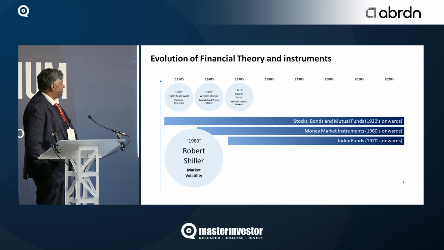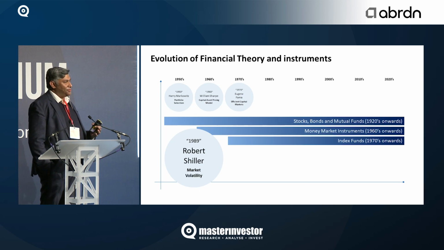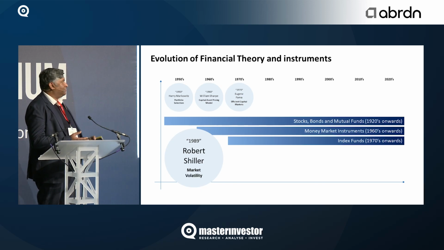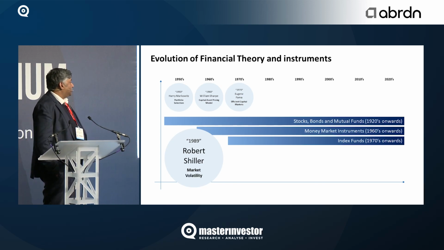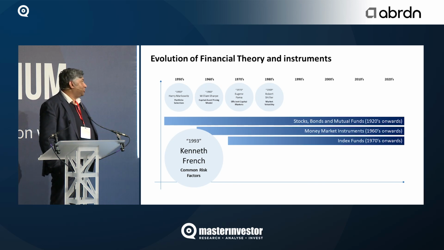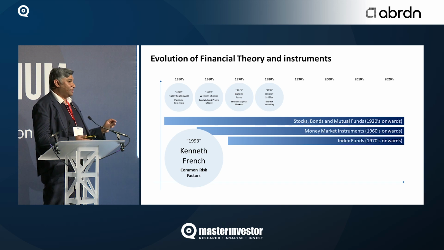And the 80s were quite a turbulent time. We went through the stock market crash in the 80s, and Robert Shiller's work around market volatility really brought together what we describe as the foundations of behavioral finance, around how behavior in stock markets can result in volatility and ultimately stock market crashes and beyond. As we get through to the 90s, we started looking at factors and factor risk. This was also through the inclusion of private equity, small cap investing, and global investing more broadly speaking. The Fama-French three-factor model really decomposed the ability to look at certain factors such as small cap, value, growth, and momentum, and it's foundational when we think about quantitative investing as we see it today.